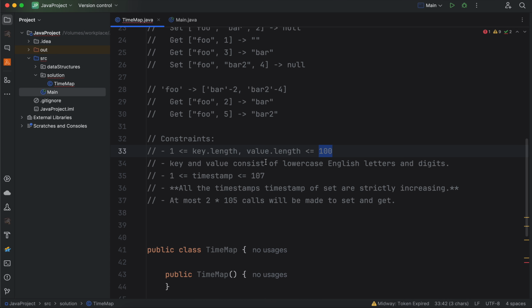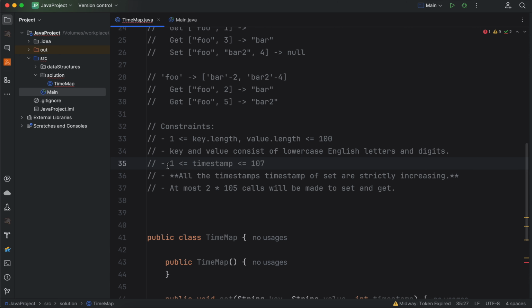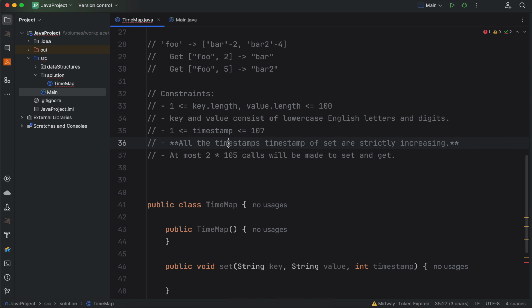Key and value consist of lowercase English letters and digits, and the timestamp value is an integer somewhere between 1 and 10^7, including 1 and 10^7. And probably the most important constraint is that all the timestamps are strictly increasing.